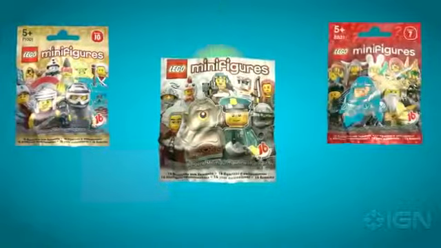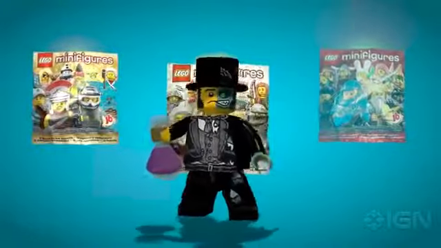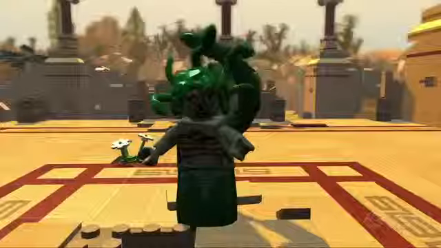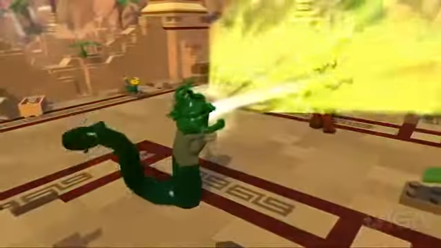By defeating villains and completing quests, you'll come across bags which each contain an exclusive minifigure that you can add to your collection and play with. Each minifigure has its own set of special in-game abilities that makes them totally unique.